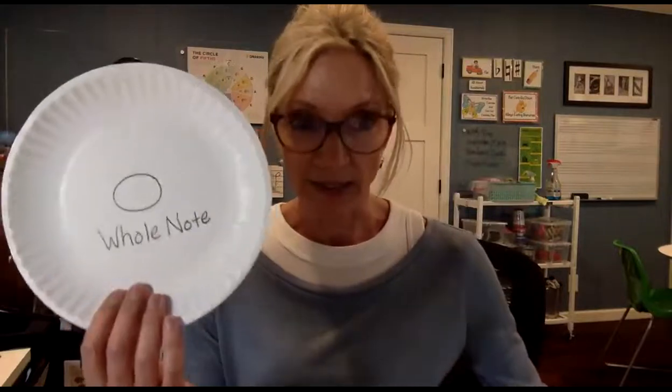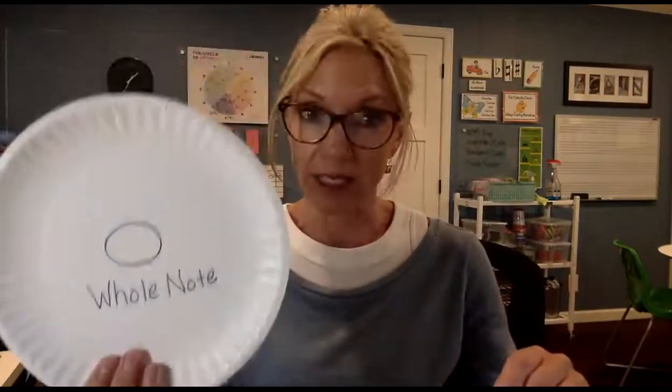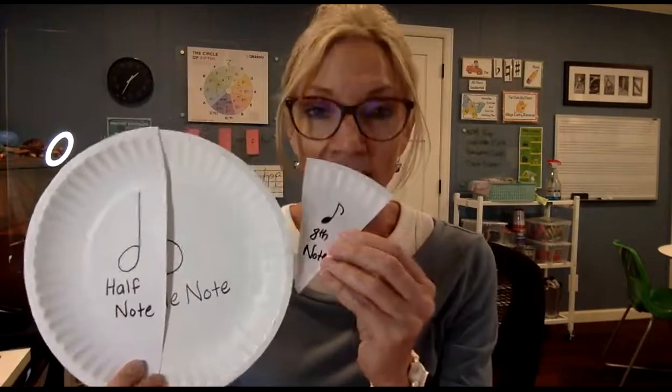Then I like to emphasize how strange this whole system is, because we call this a whole note. And that makes sense. If this is a whole note, then it's going to last for 4. So if we cut the 4 in half, then we get a half note, which is for 2 beats. But now what gets confusing is the fact that an eighth note is half of a beat, but a half note is called a half note. So this is a good time to explain some of those things, and I think the paper plate demonstrates that probably better than anything else. So yes, I don't know how you can accommodate the paper plate dance, but I'd love to hear your ideas.